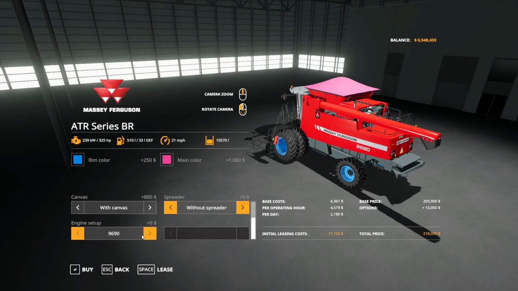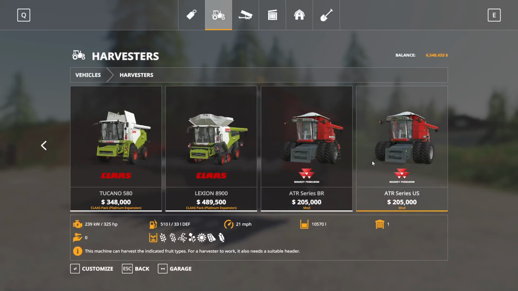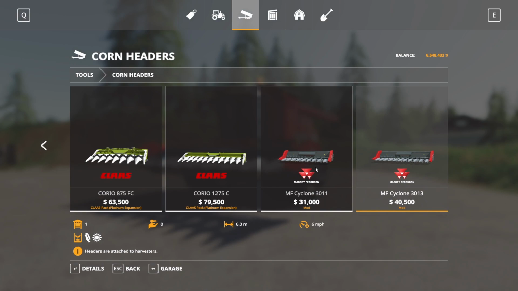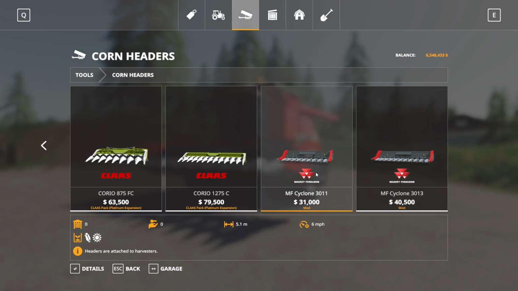Engine size, you can have 9690 at 325 horsepower, or you can have the 9790 at 380. This one has all the same configuration options from what I could tell looking at those two. Now, if we go into headers, corn headers, there are 2 corn headers with this pack. There's the MF Cyclone 3011, $31,000 to buy. We'll harvest, obviously, sunflower and corn, 5.1 meter working width at 6 miles an hour.